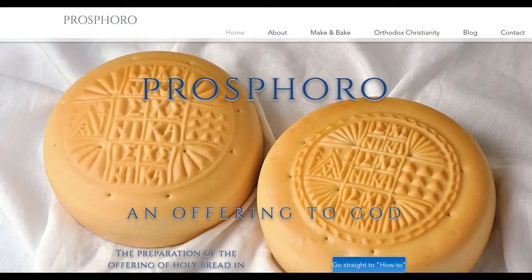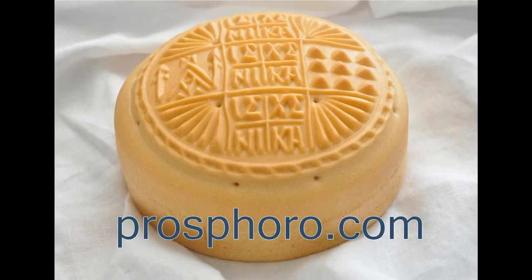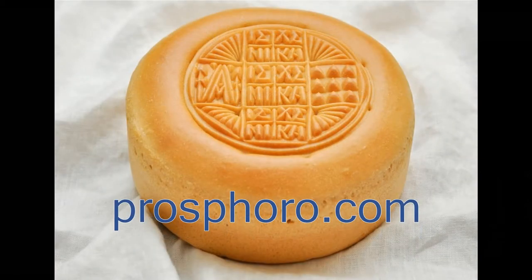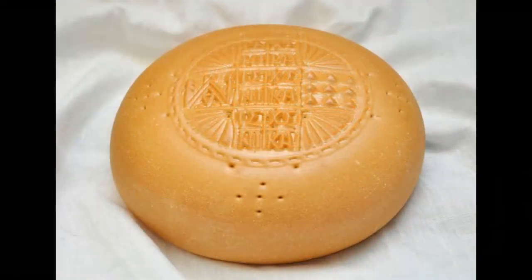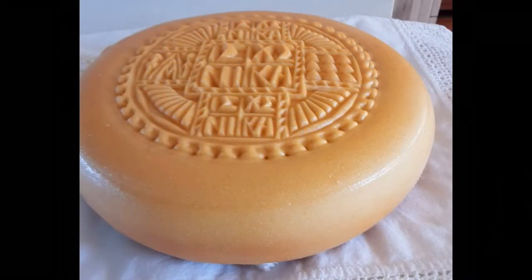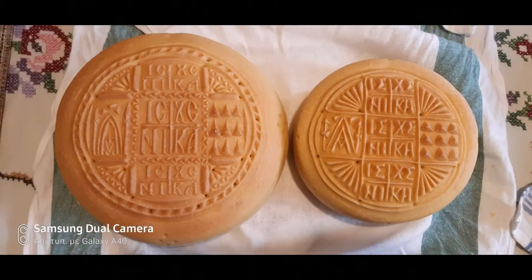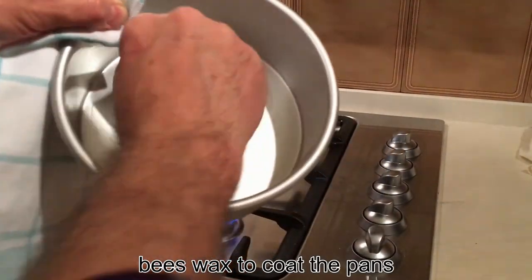Prosphoro.com is dedicated to passing on the Greek Orthodox traditional method for the preparation of our holy bread offering. It places emphasis on the liturgical and theological aspects of this prayerful work. Using a natural starter and employing the steps we outline will help you tremendously.